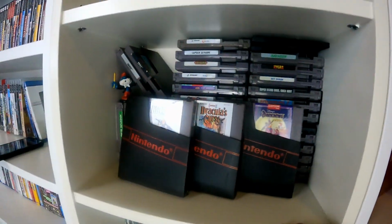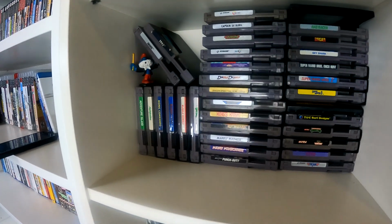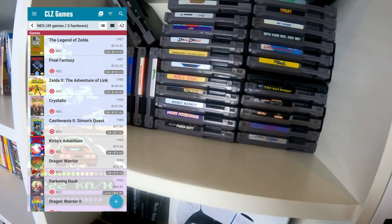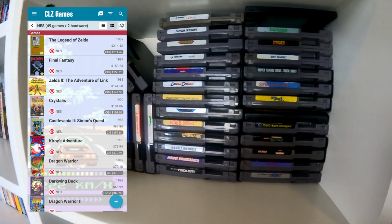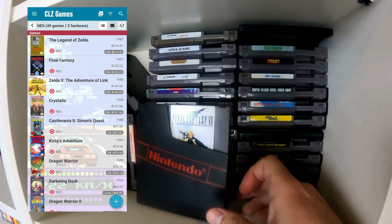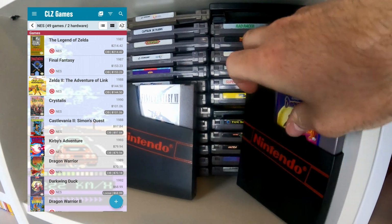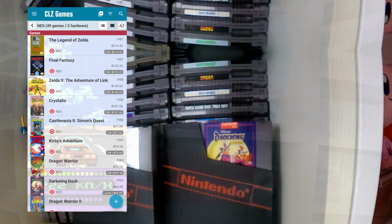That's crazy. So these are our loose Nintendo games. Not a lot. I collected a lot of these as a kid, and some of these are actually from my childhood collection. But we have a total of 51 Nintendo games. Like I said before, Legend of Zelda was the most expensive one, but some of the other bangers in here, this one's kind of neat. This is the Final Fantasy VII 8-bit remake, and then the Darkwing Duck, one of my favorite childhood cartoons. That one's getting up there in value. That one's up to like 70 bucks.